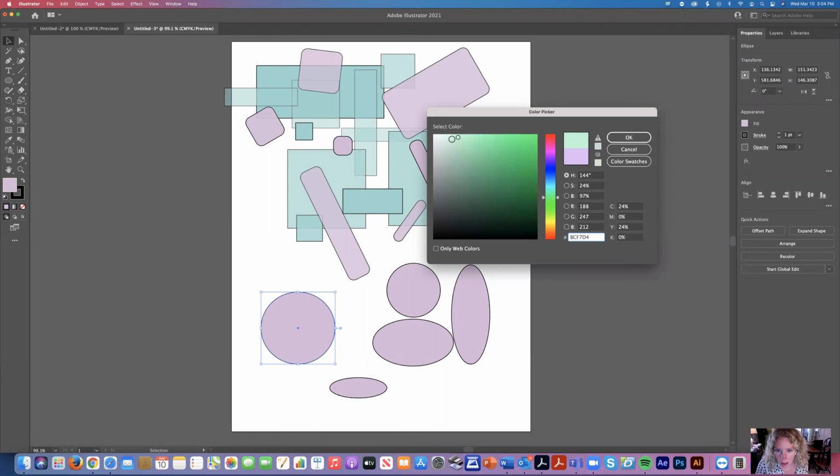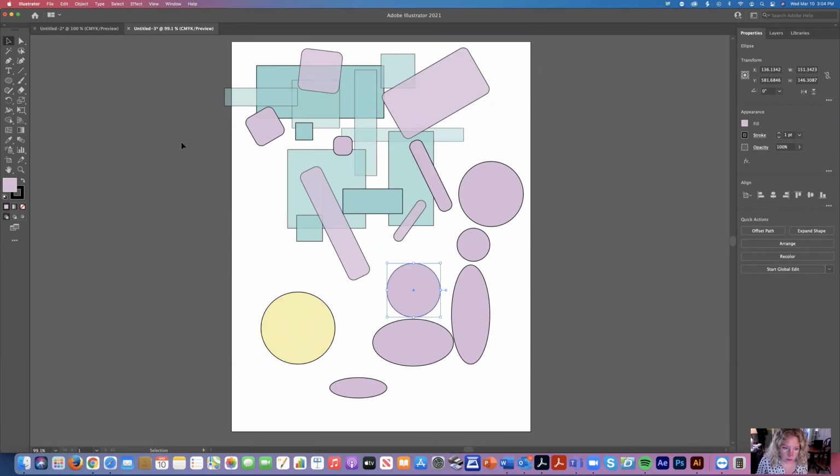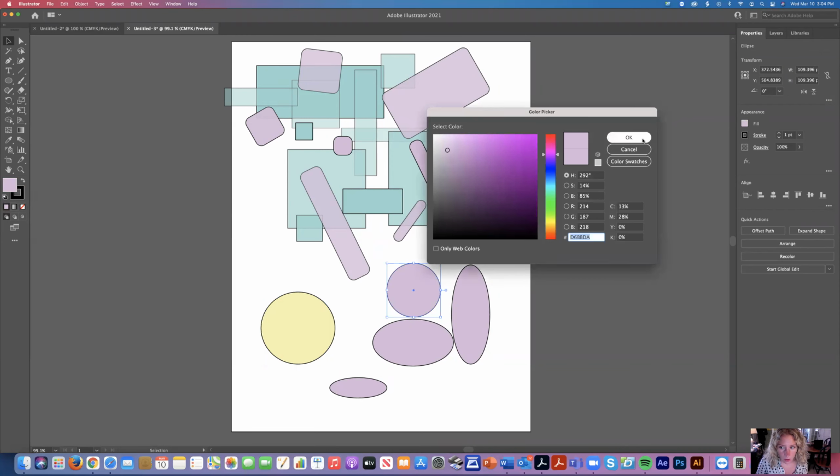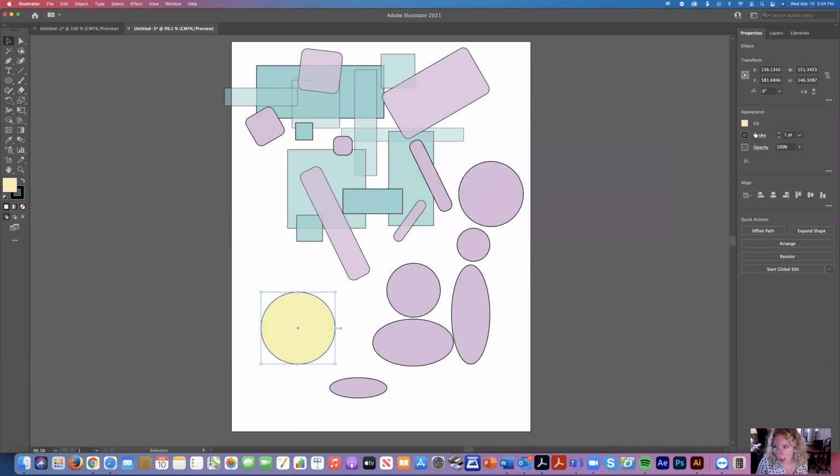So yeah, let's make these maybe a yellow. Okay, so all of our circles then, we will make this color yellow.